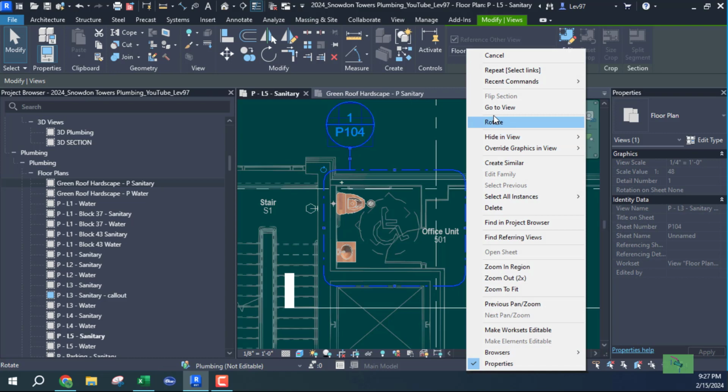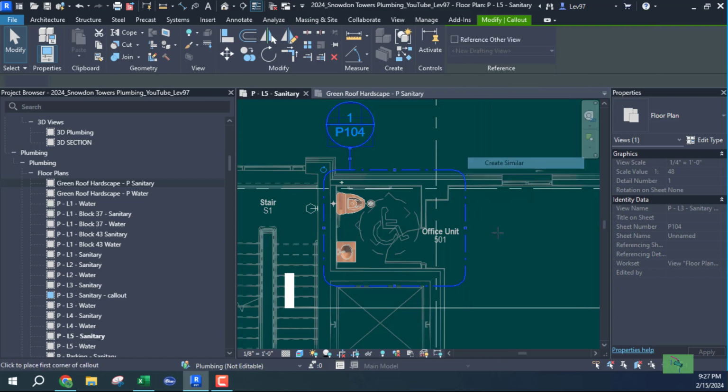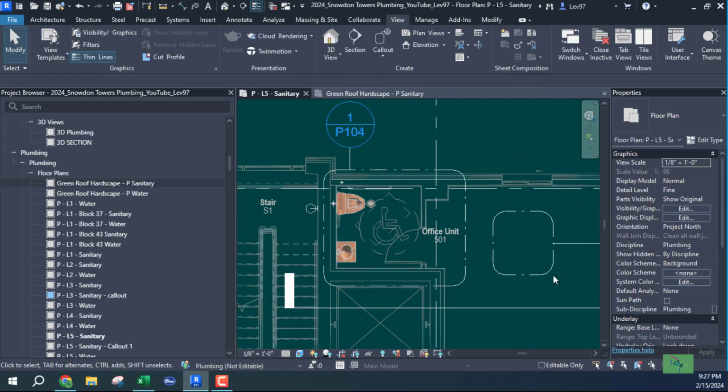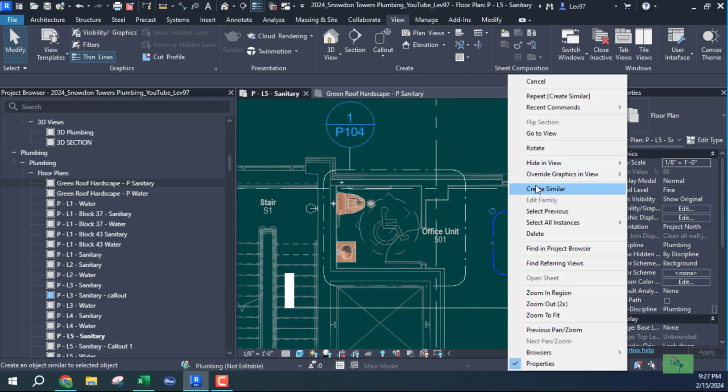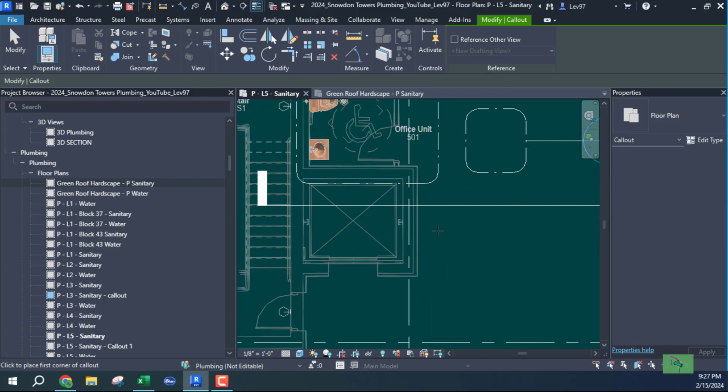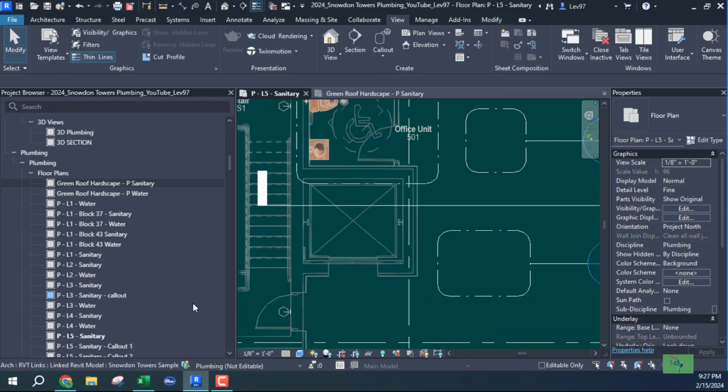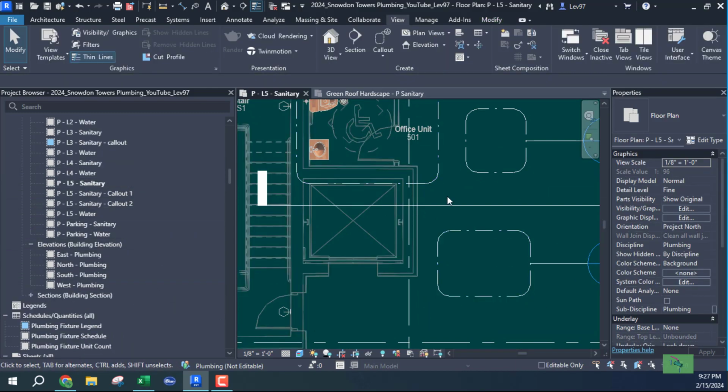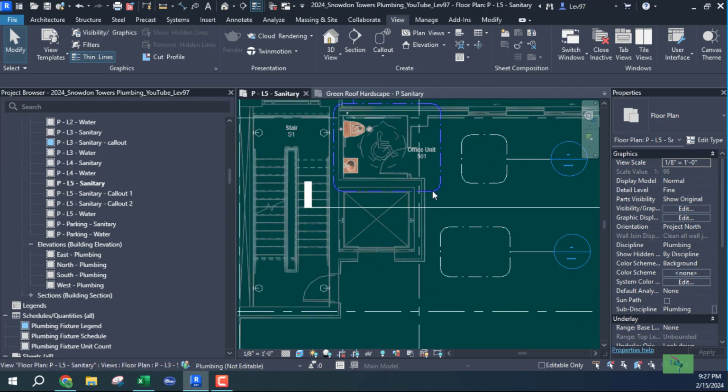Create similar, here, here. Okay, and then another one. Create similar, here, here. So when you're creating these call outs, is this 1, 2, or 3? Does it say? No, it just says call out. Maybe this is going to say 1, right? Yeah. Okay, 1, 1, 2.